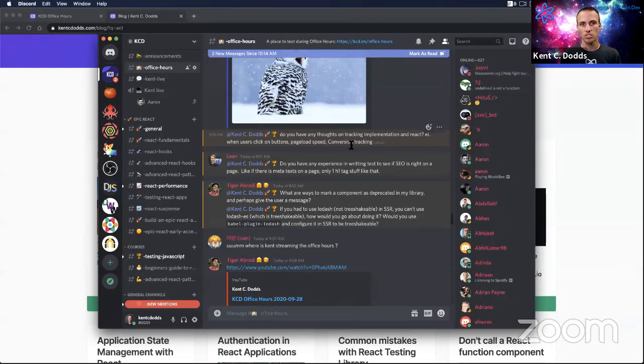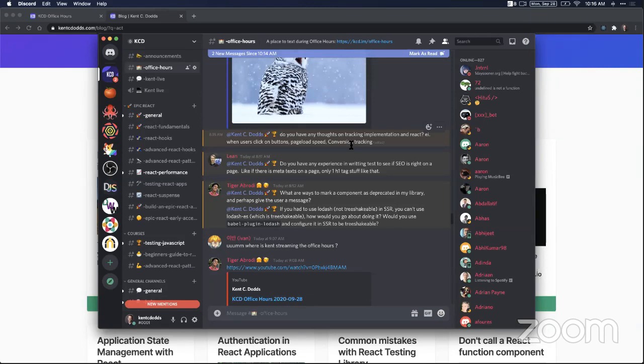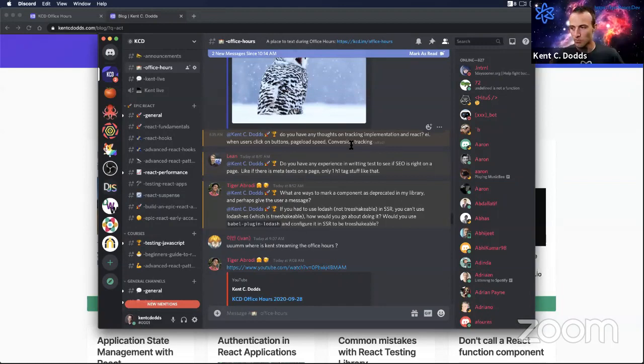Except I wasn't super jazzed about the whole giant library for this. I don't think they needed it to be quite as big as it was, but it seemed to work out pretty well. I'm sure you could do something specific to React, like a useTracking hook, and then use the prop getter pattern to apply props to the component you want to track. That seems like a reasonable thing. Or maybe you could create a button component that has this functionality built in. But yeah, that's what we did.